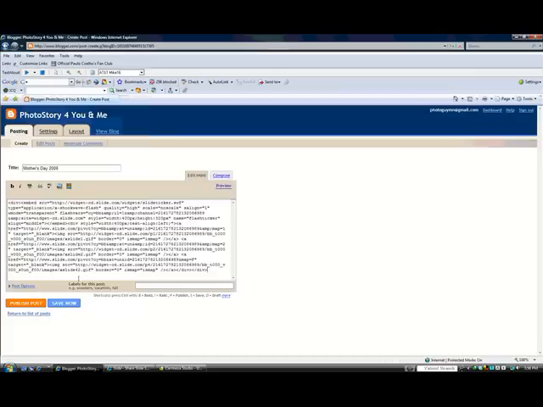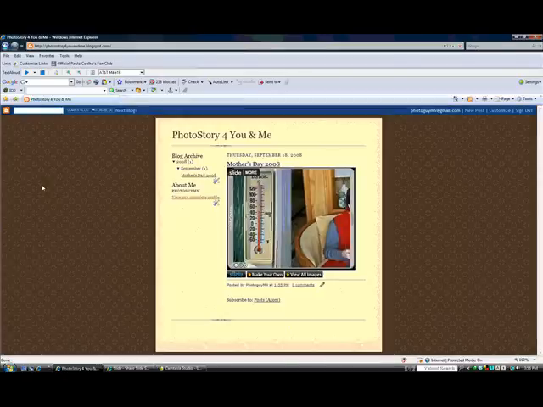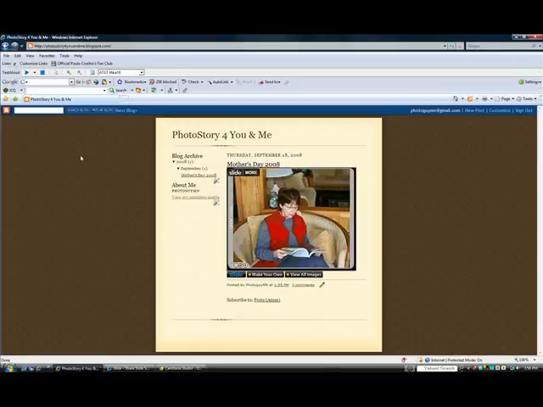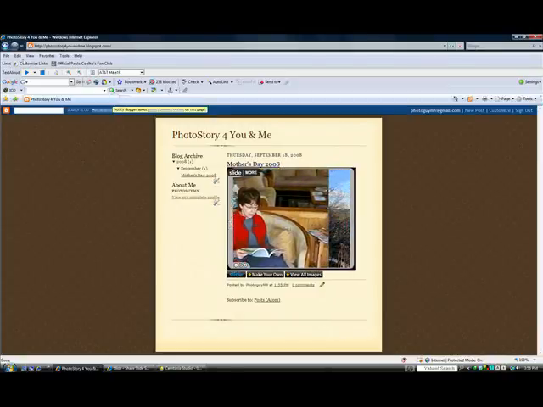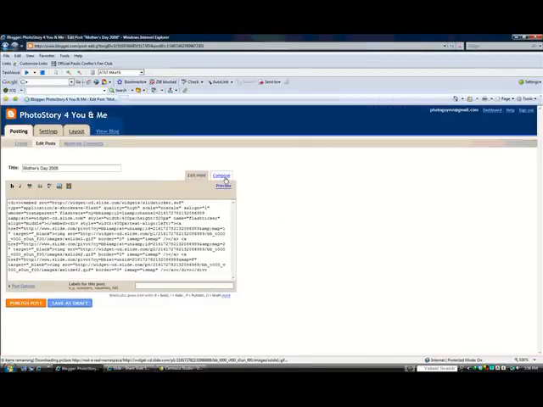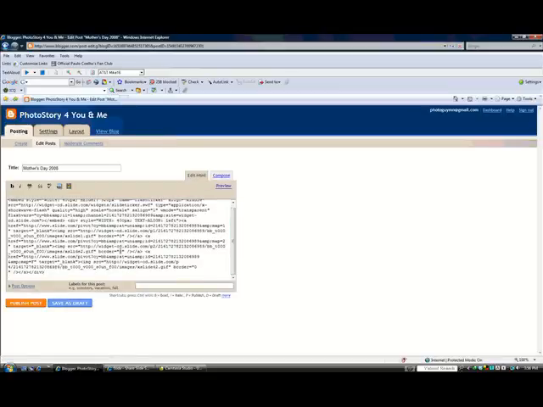And at this point, let's publish the post, and we can view it. And now we've, in our first entry on our blog, with nothing else, we've inserted this particular slide presentation. I'm going to go back, because I'm going to edit this post. Now, I'm going to bring my cursor to the last entry there of all the HTML that's put in there. And let's just say this is Mother's Day at the Cabin 2008.